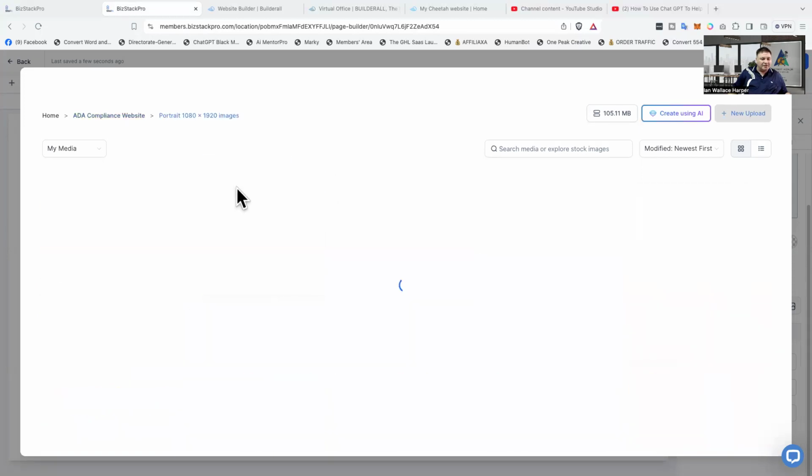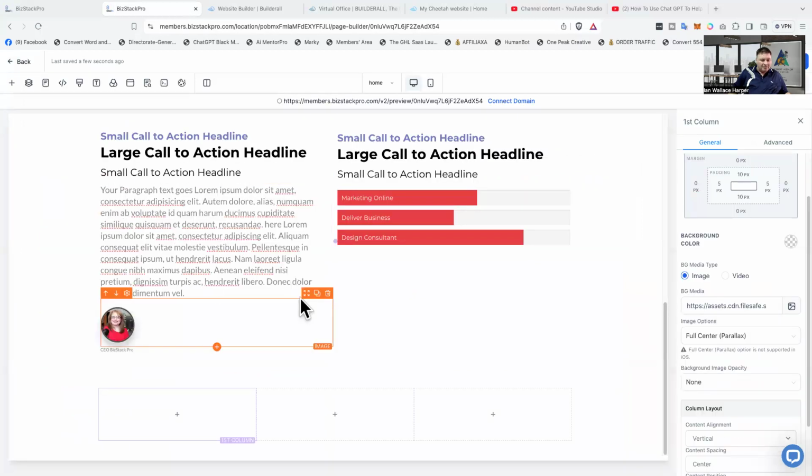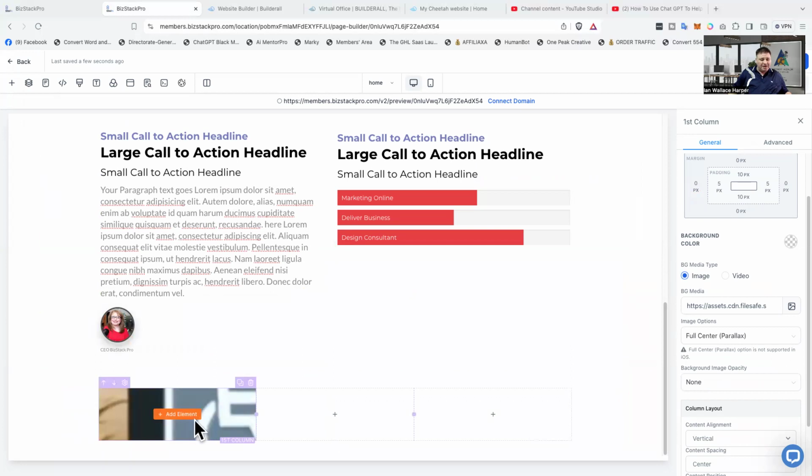Portrait, and we're going to pick that one. Now it's not going to be shown completely in here, so we're going to do the same in this one as well.